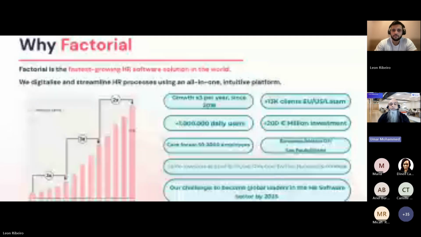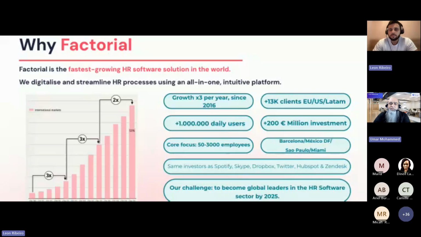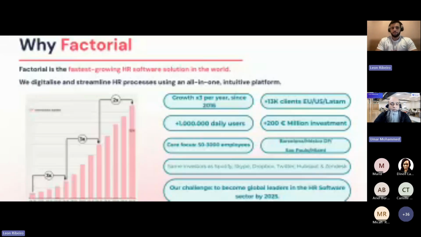Now, here's another point of immense pride for us as Davin. Daniel mentioned early on that we are the exclusive partner for the Caribbean. What does this mean for you? It means that you have direct access to a dedicated team, myself included, with a deep understanding of both the Factorial platform and the specific nuances that the Caribbean business environment brings to the table. We are your local experts who can help with seamless implementation and ongoing support.